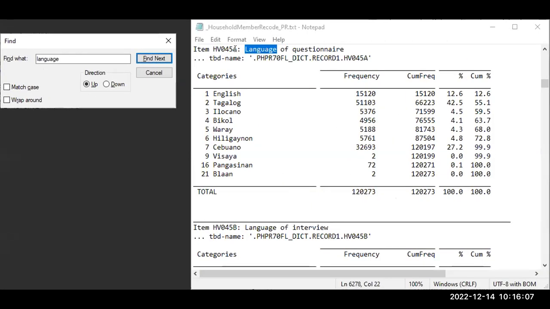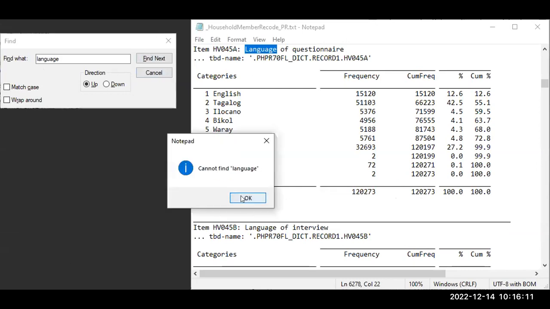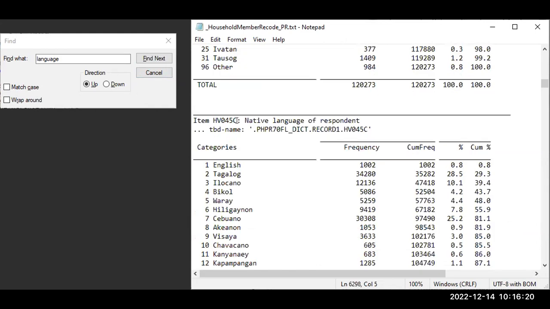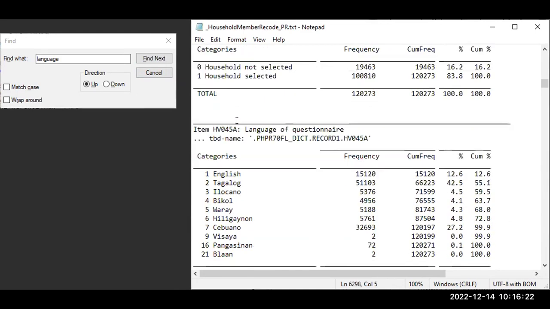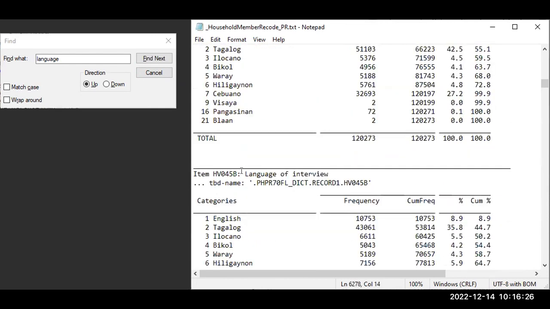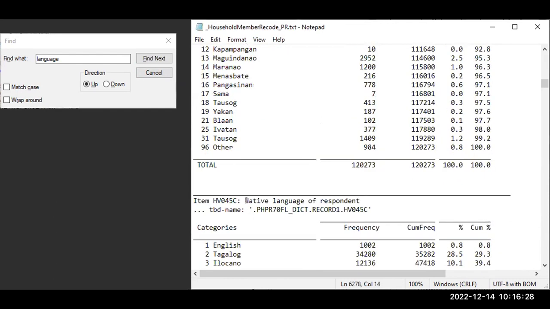So you see HB 0.5A, and there is another 0.5B, 0.5C, and they're slightly different because the first one is the language of the questionnaire, then the language of interview, and native language of respondent.